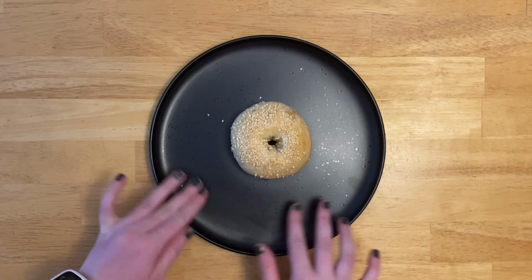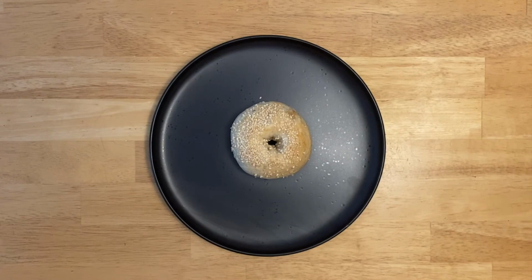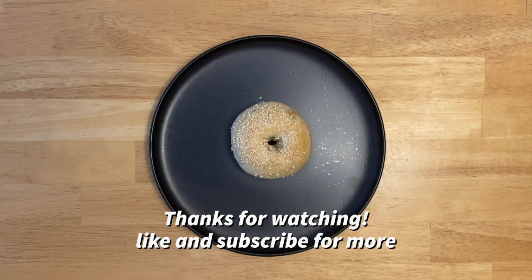They were seriously the best homemade bagels I've ever had, and they tasted like they were from a bakery. So I would highly recommend trying this recipe. If you do, I hope you enjoy.